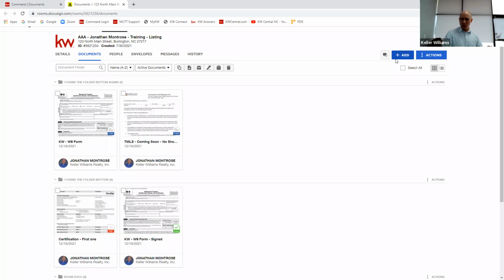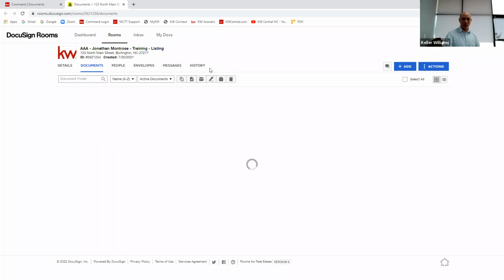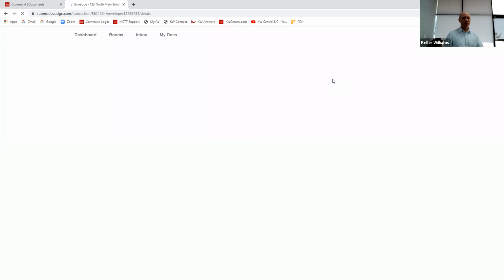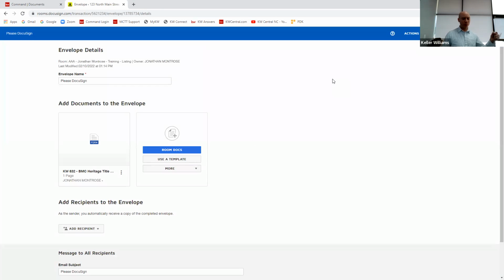All right. So you're going to stuff an envelope, and there's a little bit of a trick here because it looks like this, but that's the email button. I wish that was an @ symbol instead and that the envelope button actually looked like an envelope, but it's the pen. We're going to click the pen that says create envelope. And that's going to try to visualize taking an actual piece of paper that you brought to your desk and you're going to put it in an envelope and you're going to have it all set up for someone to sign, all the fields set up in there for them to go on.